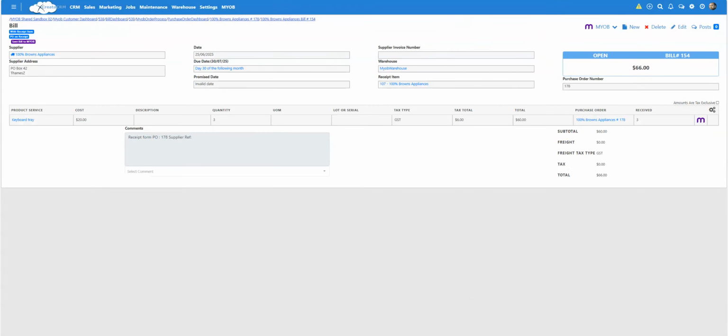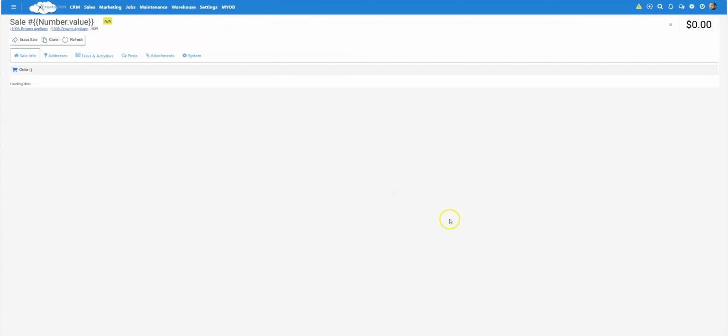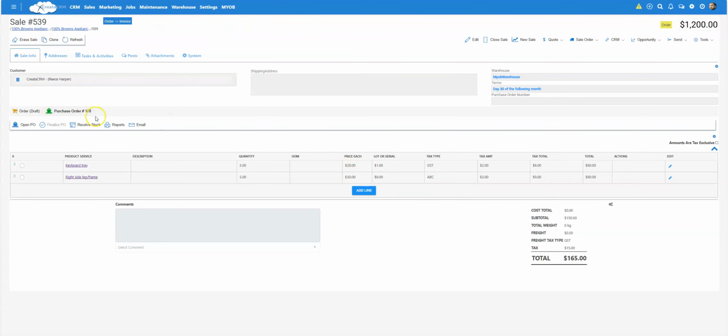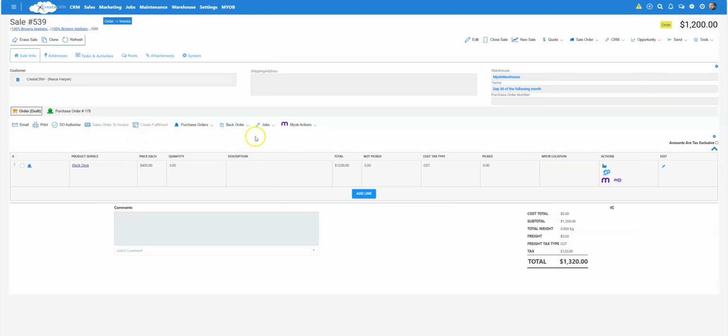Waiting, and that is billed. So what that will do is it will add it to stock inside of MYOB, those 3 items themselves. Now if we go to the sale, we've got 3 of the items across. I'm just going to go into the sale itself, just through the day.